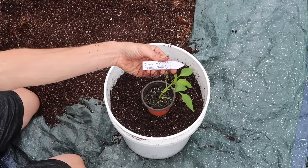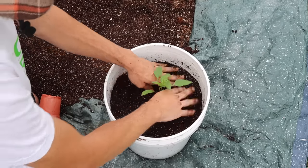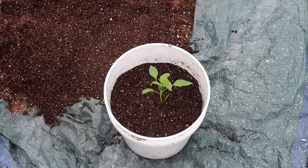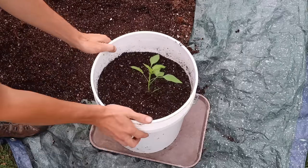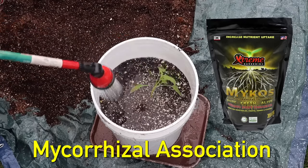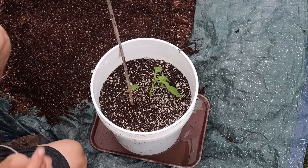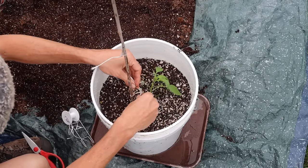Now that our buckets are filled and our plants are matured, we can transplant into their final five-gallon bucket homes. I purposely only fill the bucket about 80% so I can add a top dressing of fertilized soil later. When transplanting, I inoculate the plant's roots with mycorrhizal inoculant, plant the pepper at the same depth it came from the previous pot, and also put a stake in at this time so it can support the plant when it gets heavy with fruit.